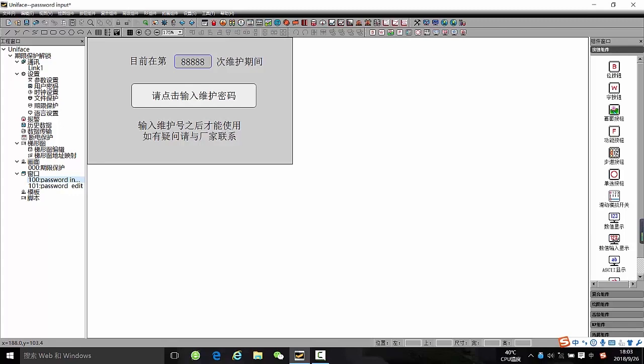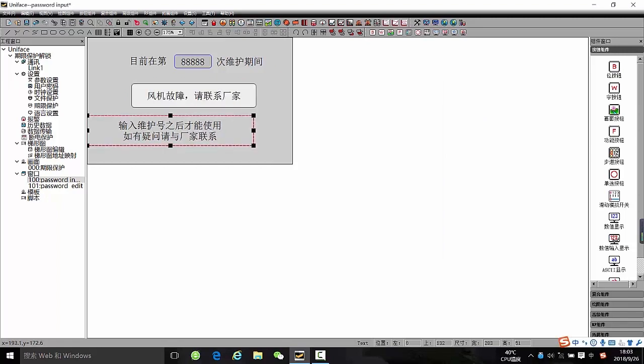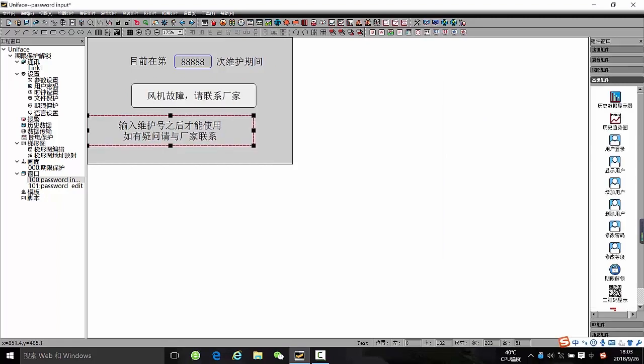Here we can see some alarm text, for example, please contact the factory. OK, click OK. Here we can leave the contact information of the manufacturer.